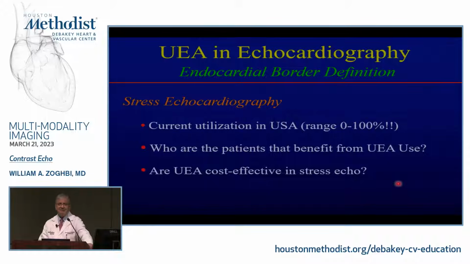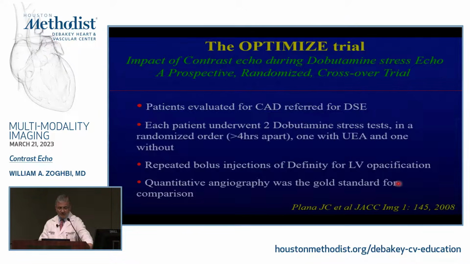I'm against the 0 and I'm against 100%, because there are data to tell you that you're going to need it depending on the patient population, and you should not use it indiscriminately, because if you have beautiful images at the baseline, they may somewhat deteriorate because of attenuation and because of linear artifacts, right? So it's very important. And we did one study actually, Juan Carlos Plana, when he was a fellow with us a few years ago, time's flying.